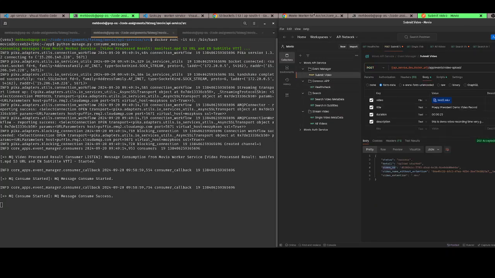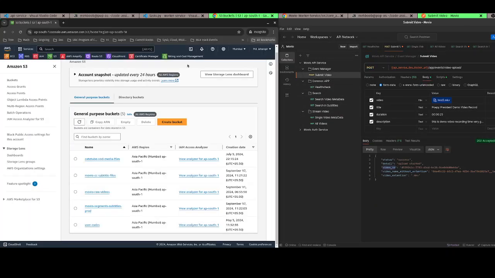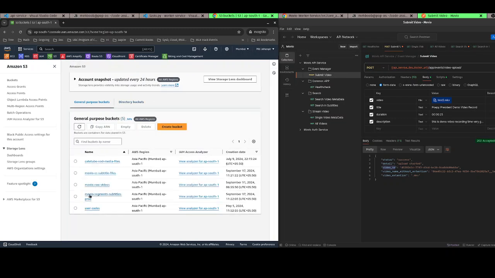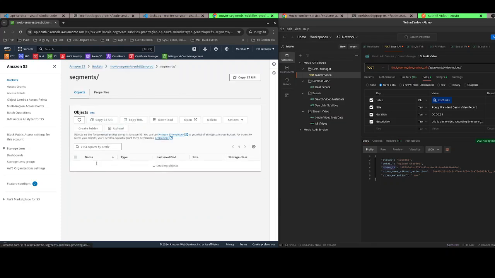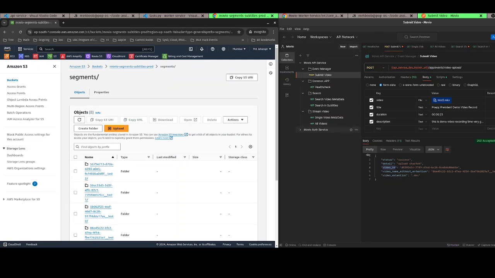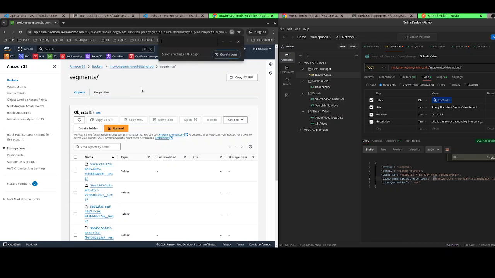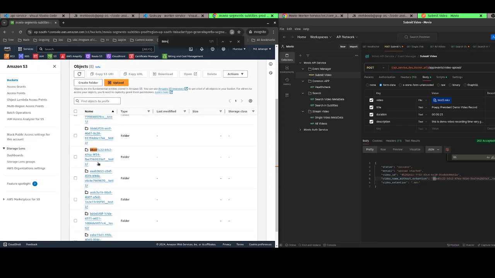And now let me show you the S3 bucket where I'm actually storing things. So this is the S3 bucket where all the things are being stored in the segments. What is the video file? It was 45. No, not video ID. Yeah, this is the 86E4. Look for the 86E4 here. Yeah, you can see this is the last video I actually uploaded.